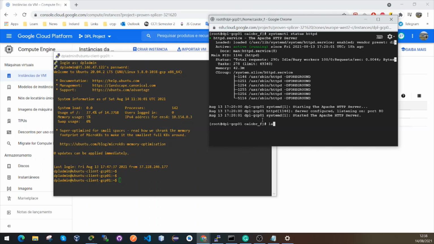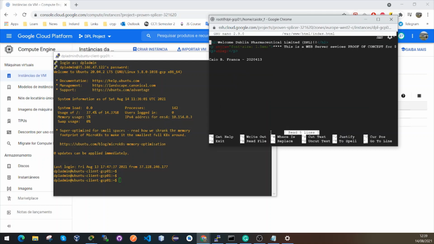We can see there is an index.html file. You can use the editor to check the file, which is a simple HTML just for demonstration.